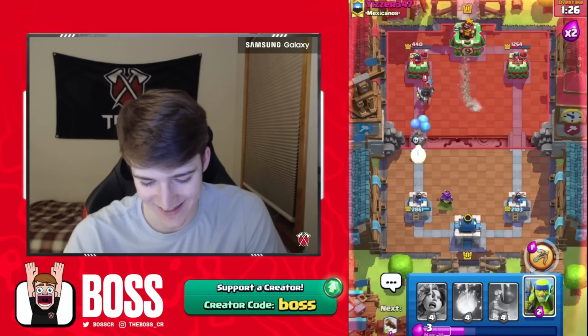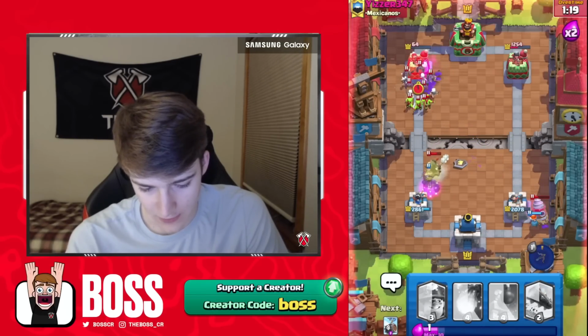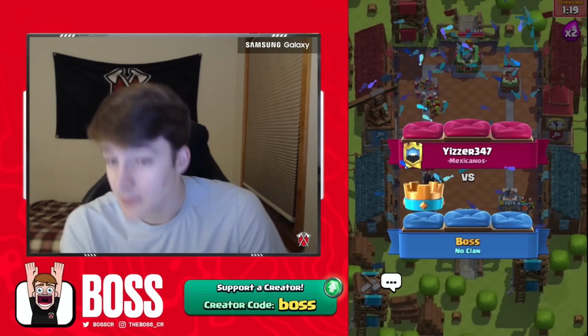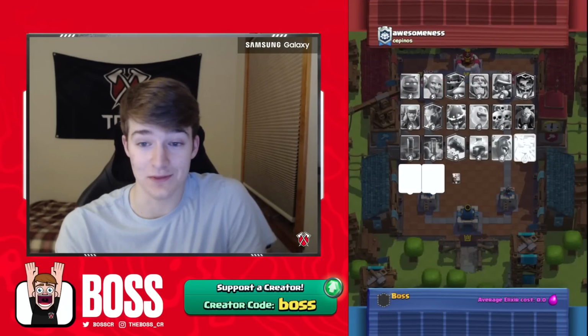We just have to close the game out, which can take a little bit of time, just because the Miner doesn't do an absurd amount of damage. But there we go. We are able to get the dub. Overall, I think our deck was solid. Not an amazing deck, but good enough. And here we go. We're 1-0 so far, but we got 11 more to go.